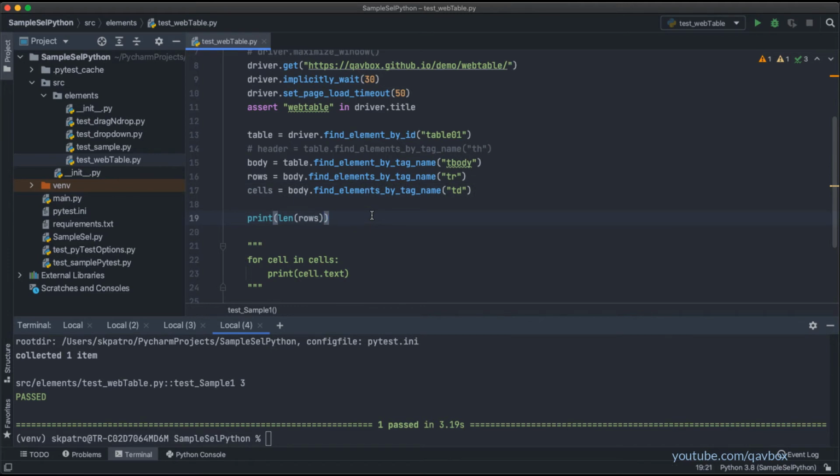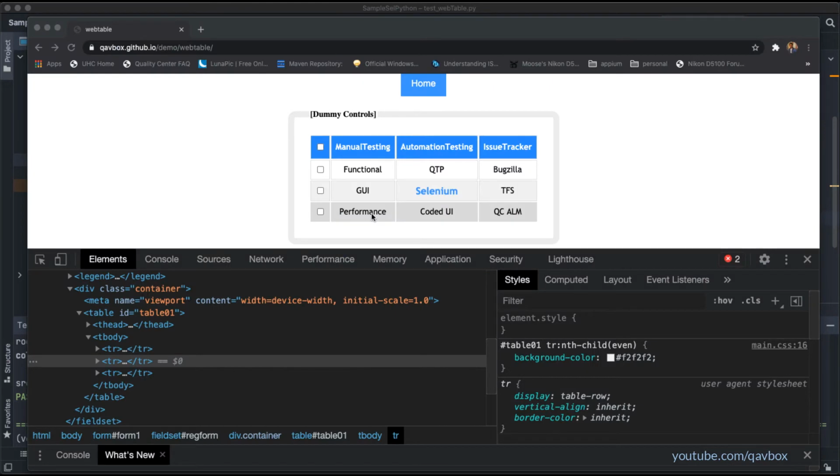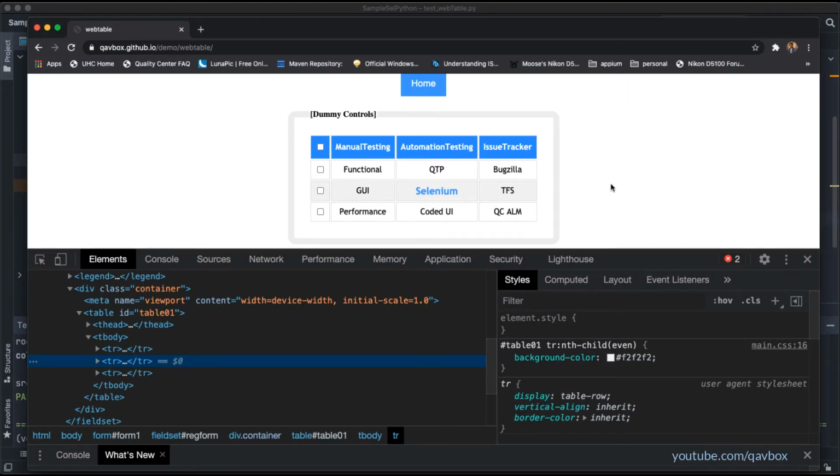Fine. So now let's recreate the second scenario which we were talking about. Let's say that for an instance, we delete a particular row where the data has TFS. So I want to delete a particular row where one of the data is TFS. First we need to iterate among these rows and columns.